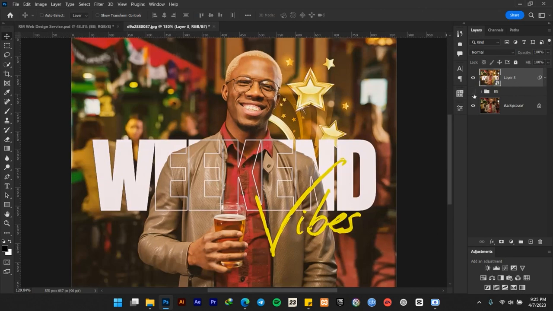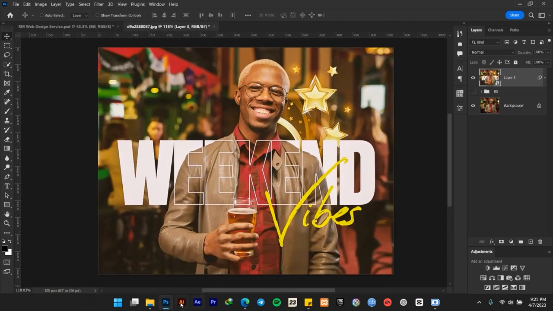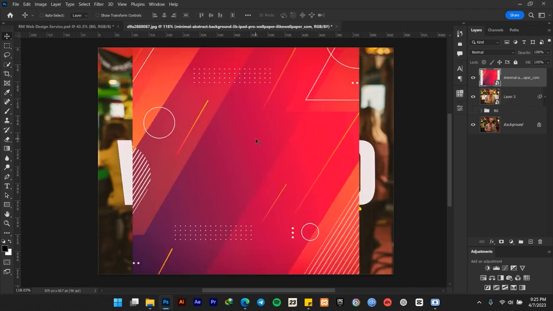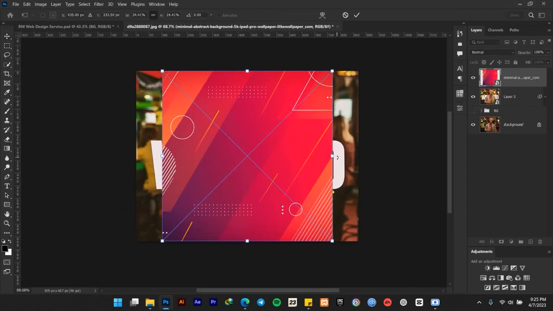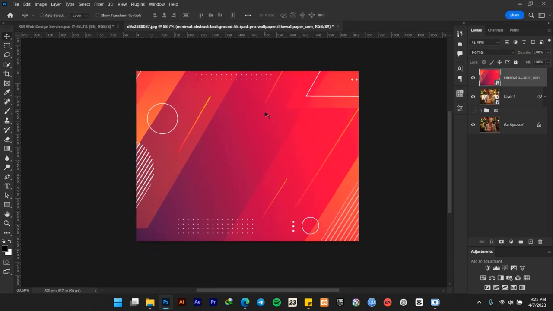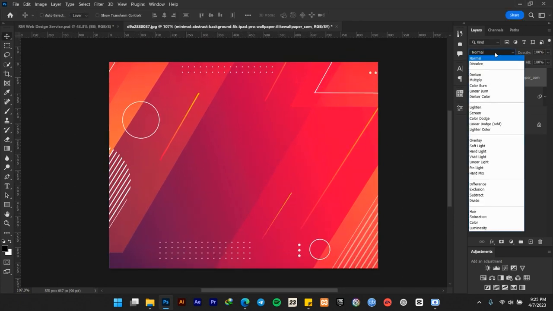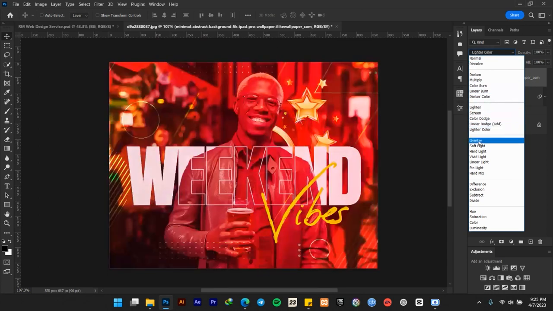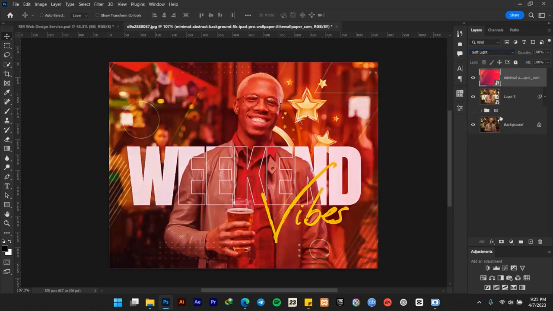Let's continue. Now that we've added some effects in Camera Raw, let's add our texture. Let's drag this image here and resize it to fit our worksheet, and change the blend mode to, I think, soft light will be okay.